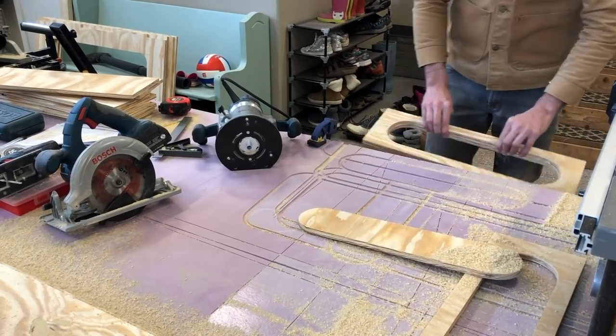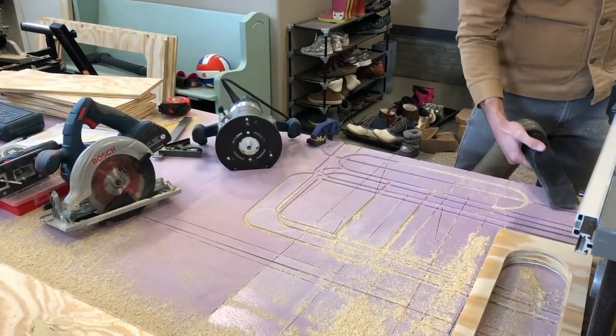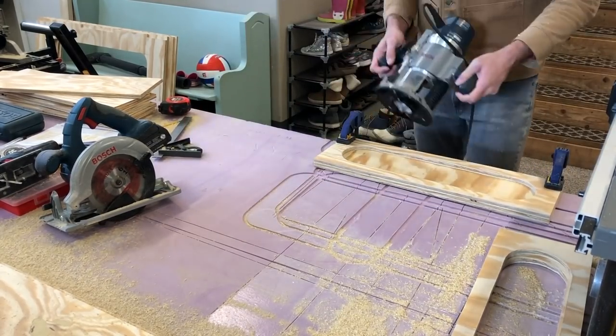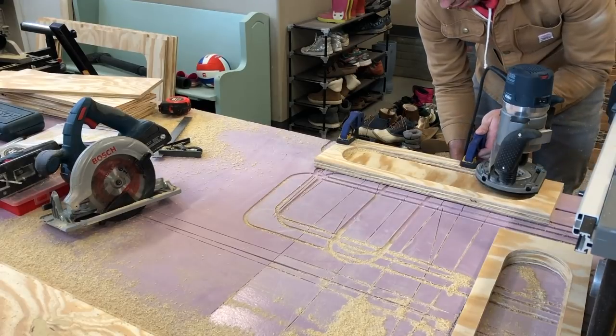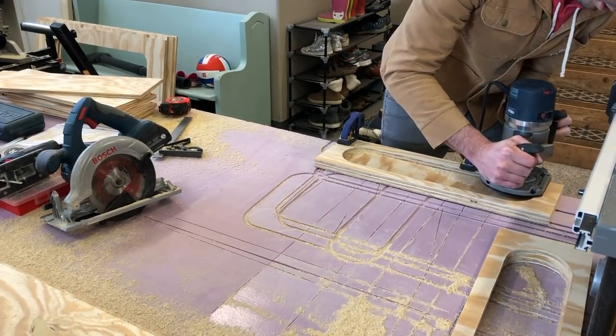Okay, I got my second spacer done, and I think this method is a little bit better. A quick vacuuming to clear the work area, and then we're gonna start again. And there's my method, slowly but surely stopping at every corner to move the clamps and get the radiuses cut, and little by little, I got all the spacers cut.